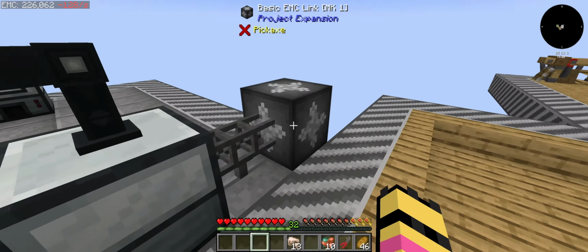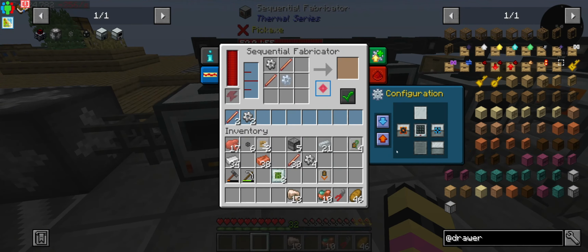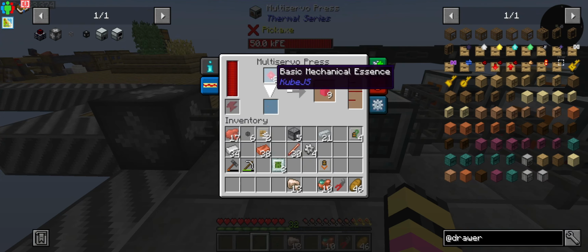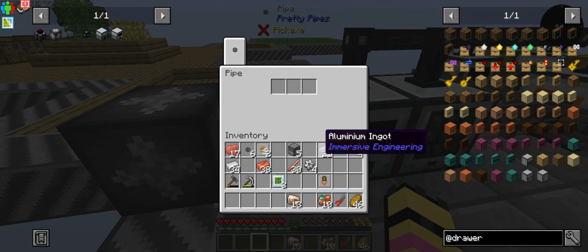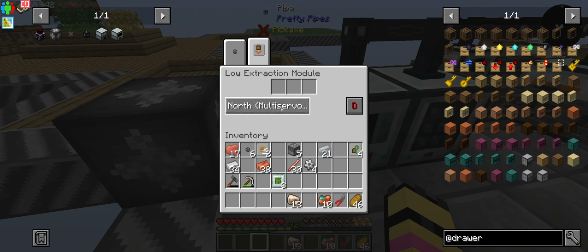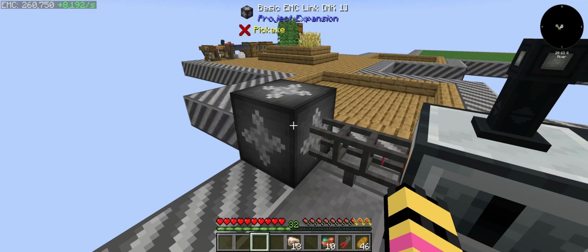So these things all run out to the sequential fabricator, which automatically manufactures them. And because of the configuration, we have it outputted out with the input on this side. It's automatically making these basic mechanical essences and multi-servo pressing them into the crystals. And then if I set the extraction module here and we set it to here, it pulls automatically out from this side and pushes it into here.